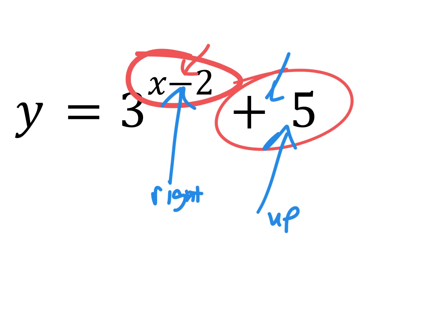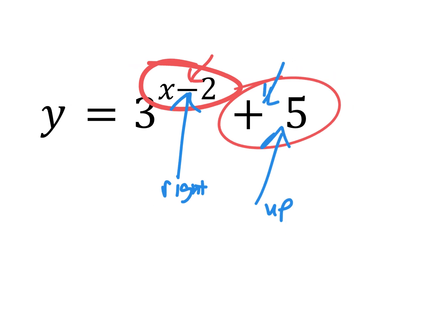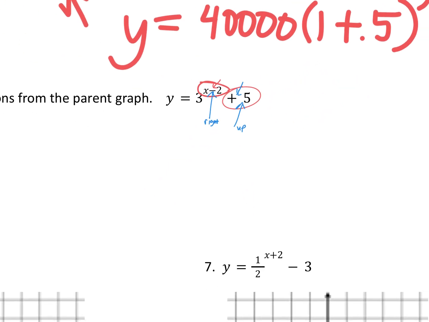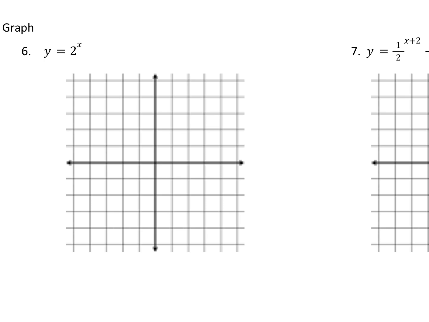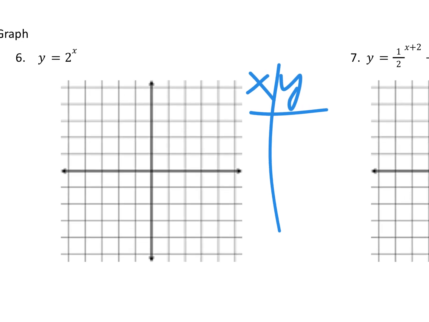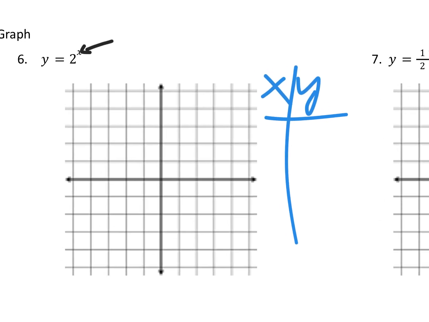If it had been minus, of course, it'd be going down. All right, that's another really critical thing for the test. For every single graph on this test, if you can make an XY chart, you can graph it. Like, that's the key. For any graphs, that's all you got to know. For most of high school, you can just make an XY chart, stick in any number you want for X, and figure out what you get.